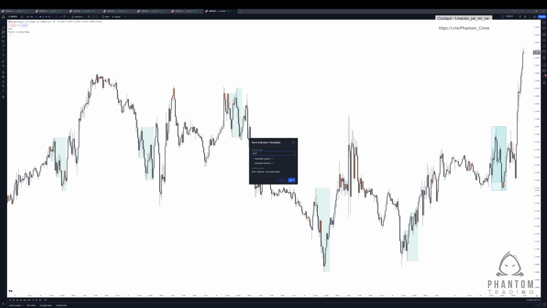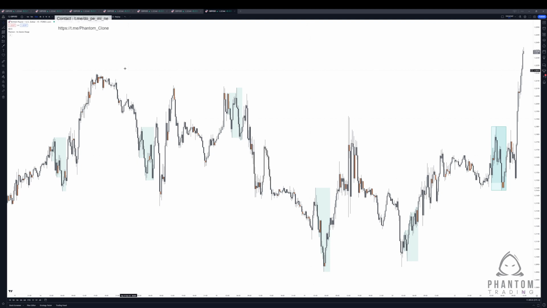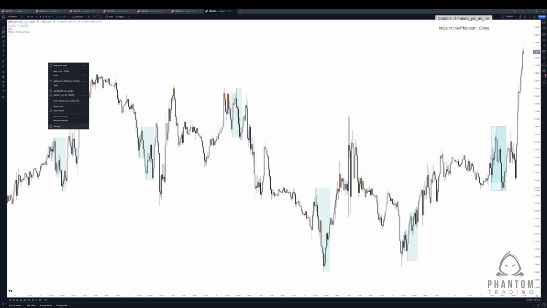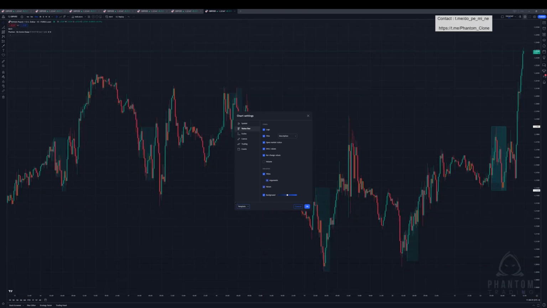So what I'm going to do is click Save. Now that it's saved, I can click those 4 dots again, and I'll see that I have this test. If I want to favorite that, I can favorite it, and now I'll see that it's popped up on this bar here. And just to prove that this works, what I'm going to do is apply defaults.